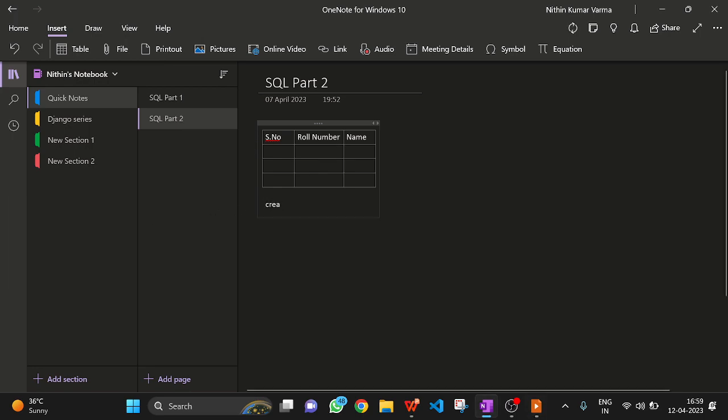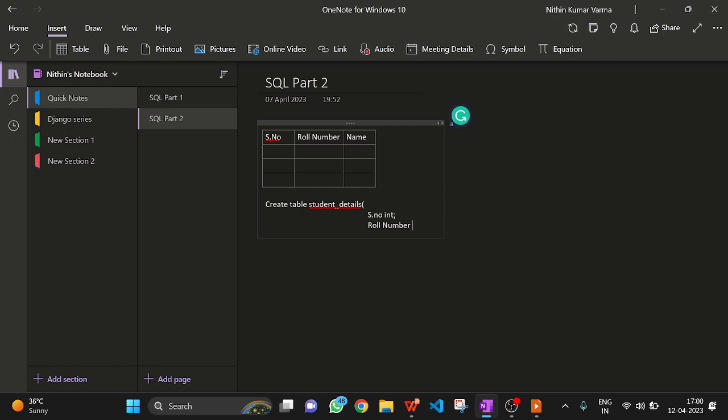We can write create table, and just keep the table name as student details. Now the column names: serial number, and what is the data type here? Int. Now roll number. What data type will we use for the roll number column? That will be int only. In the same way, name.